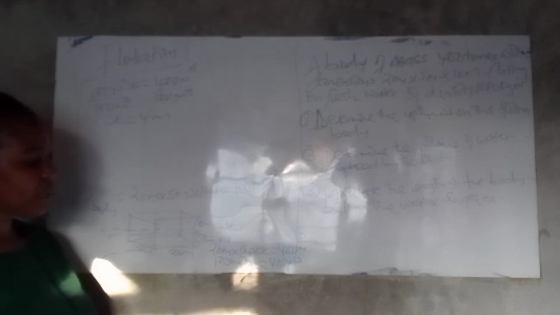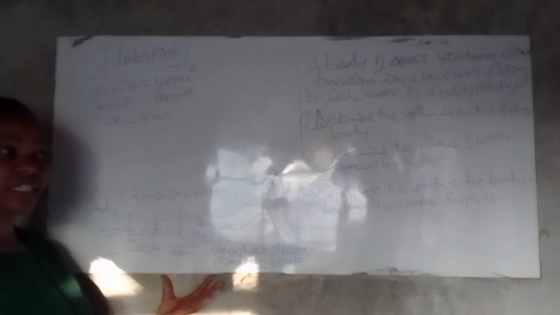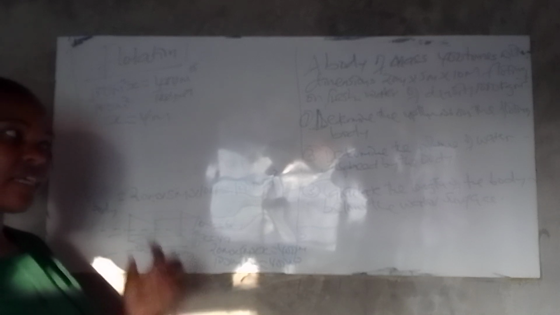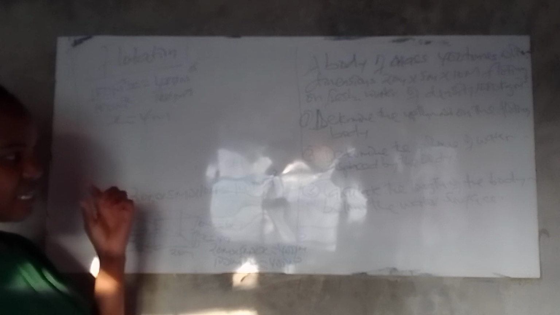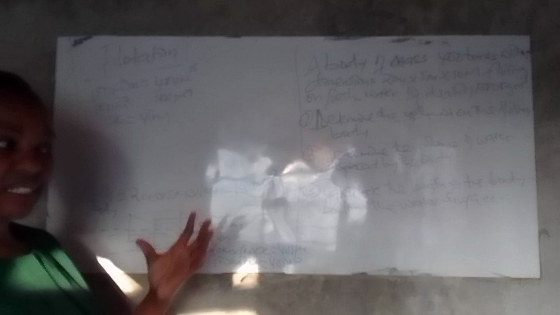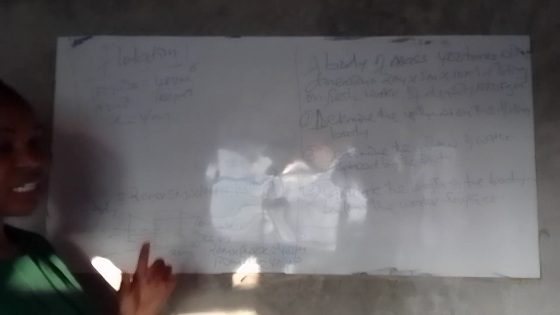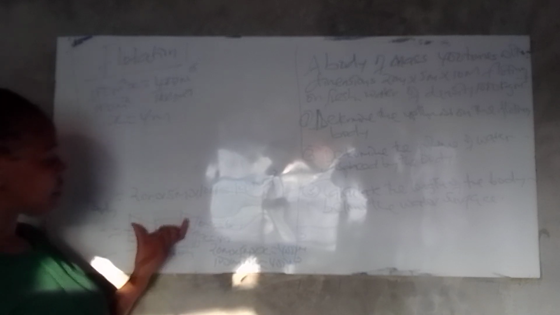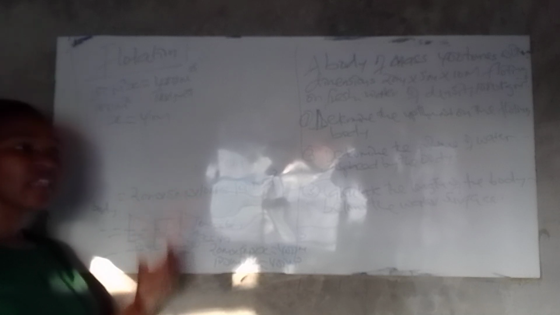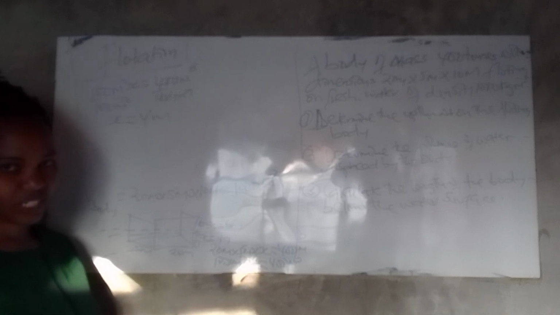Like in our case here, the volume of the object that has displaced the fluid is 400 cubic meter, meaning the volume of the floating object that displaces the fluid is the volume of the object below the surface of the fluid, inside the fluid. That is the volume that displaces the fluid. The volume that is above the surface of the fluid does not displace the fluid. So with that, you can do more practice on that.